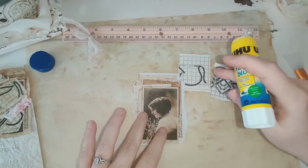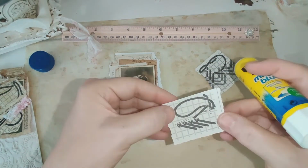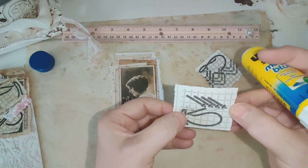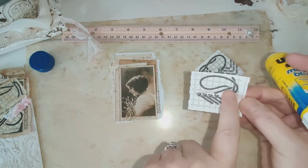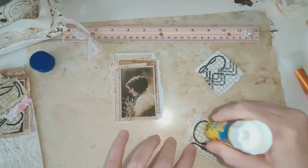Glue these papers to the page. And it doesn't really matter which way you do it because this one has images on both sides. But I think I'm going to go with this one because it has the complete needle right there. So we'll glue it on this side here.